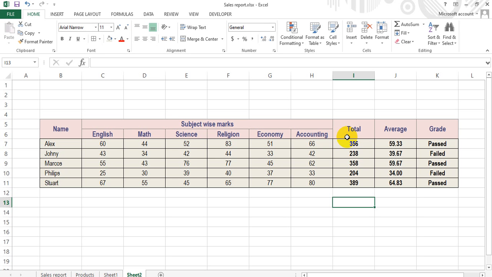So let's go to the work. Here I want any row which is related to the word failed to be highlighted with color red.